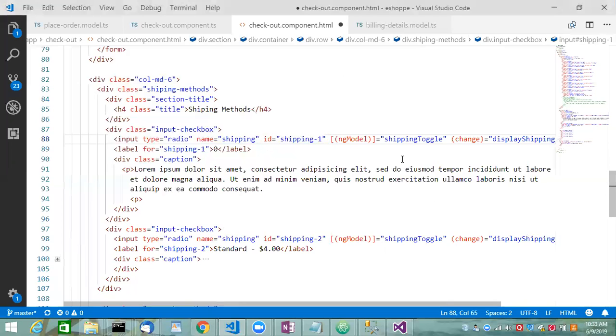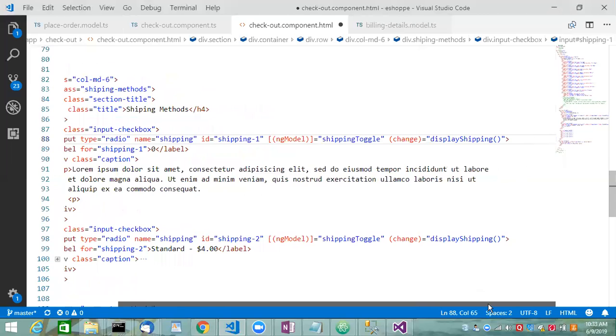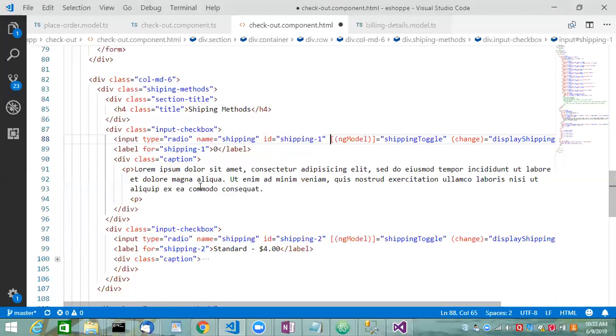Okay, I will see data. Maybe I'm making a small mistake here. I'll check it later and let you know. I mean, add it in the project. And it's a radio button though.